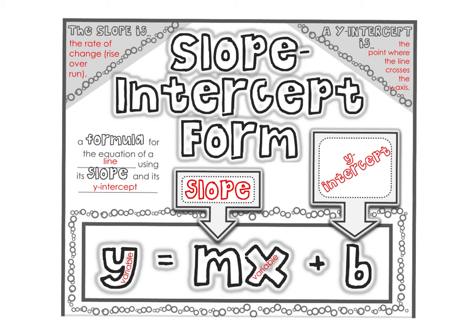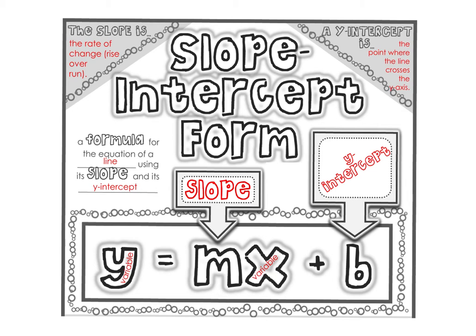So this is your slope-intercept form. We kind of hinted at this when we had the standard form and it said solve for y. That's what it was doing. It was actually putting it in slope-intercept form. We just had not named it yet. Slope-intercept has the y all by itself.